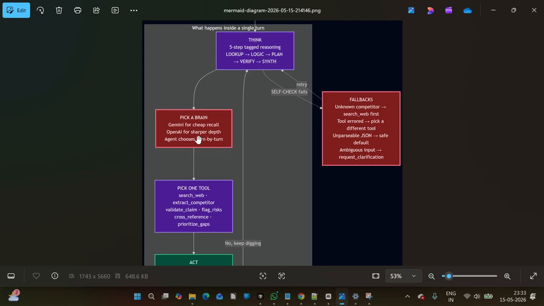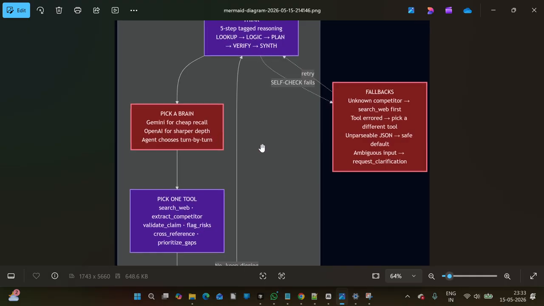First step is to pick a brain. When I say a brain, I mean picking LLM models, and in this one I'm using two of them. One is OpenAI, which I'm paying for, and the other one is Gemini, which is free. So I programmed it so that, because Gemini is free, the tasks which are high in number but low in complexity are done through Gemini. But when complexity becomes high, we'll hit OpenAI.